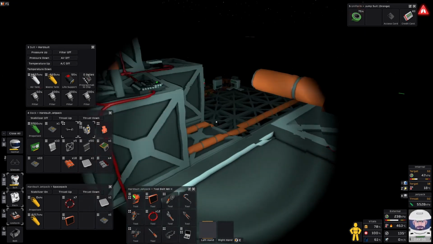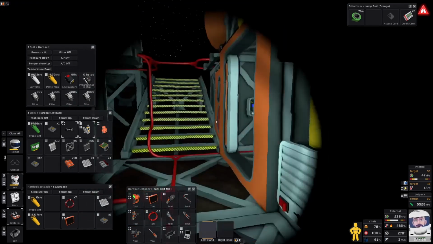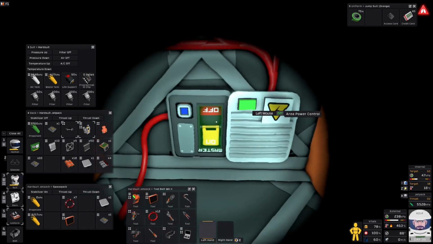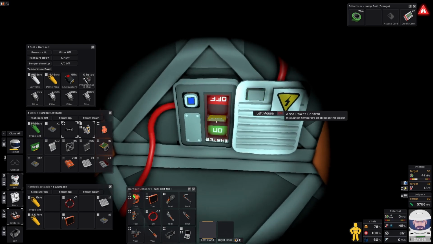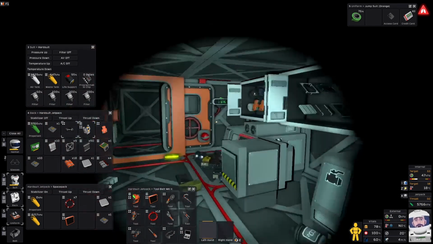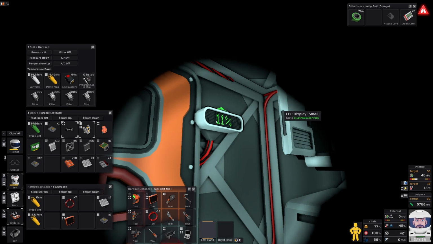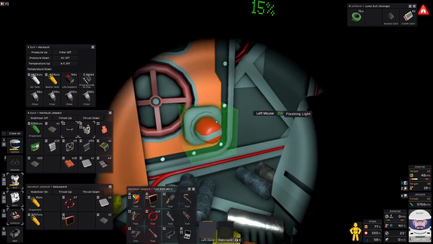Now, hopefully, when that gets to below 10, power will come back on. As you can see, that's gone off. Right, then the generator's kicked in. Now it should stop again. It has. Good. And we still have some coal in the stacker.